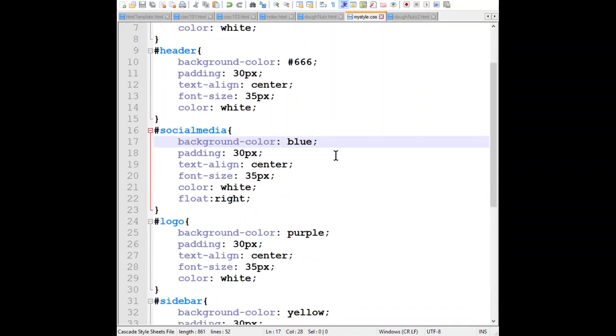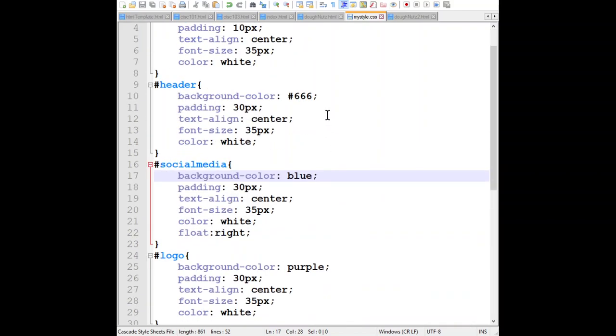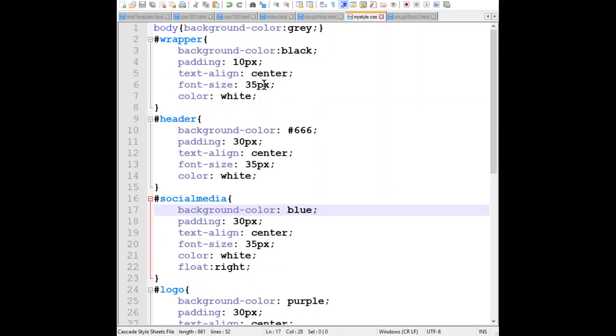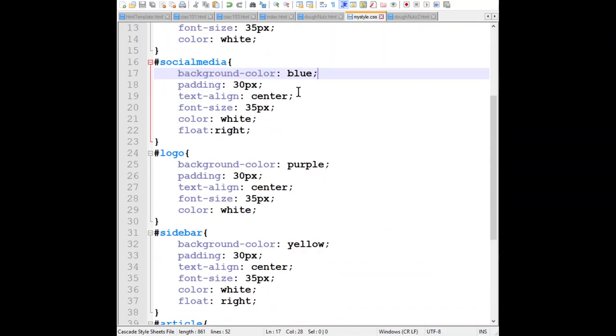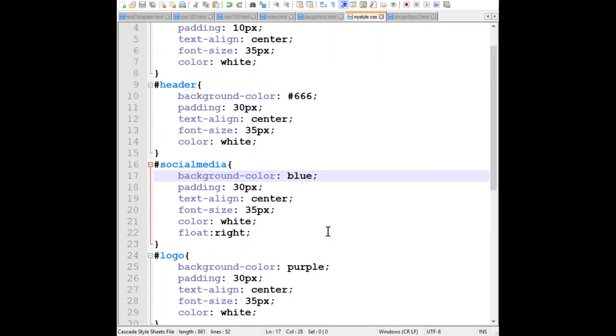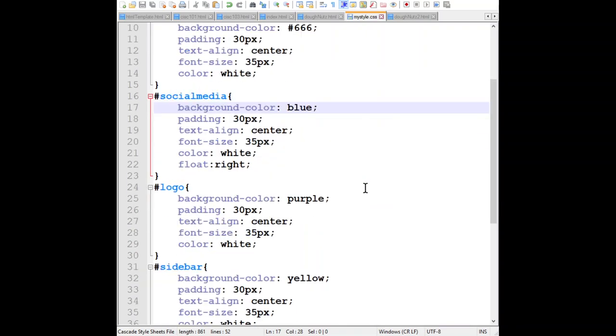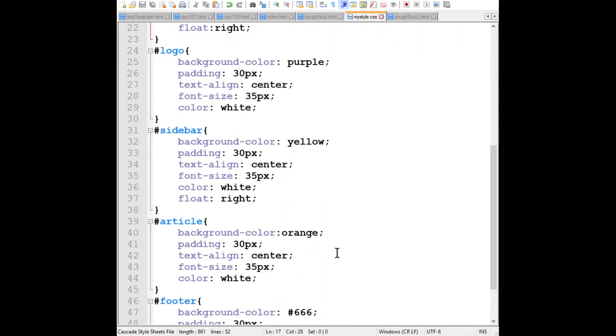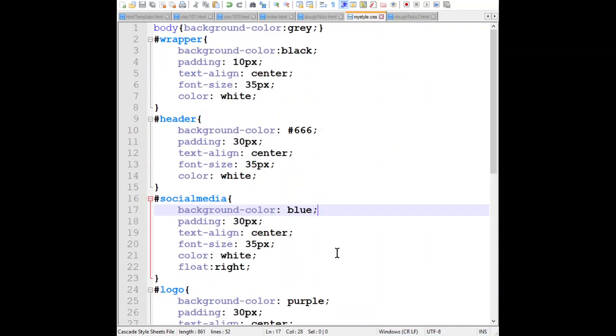All right, so I've got some colors in here, header 666, you'll see what it is when it comes up. Padding, I've got more padding in this one. I've got a little bit of padding in the wrapper, and more padding in the header, and it's going to be the same the rest of the way down. Now, I have changed some colors here so we can distinguish some of these backgrounds, right? But everything else is white font, white font, white font, white font. And that's it. I've also added some more things. So I've moved forward a little bit.